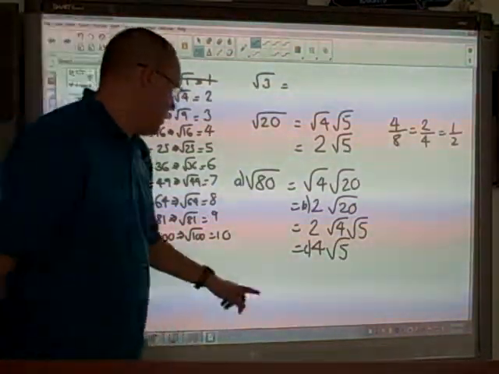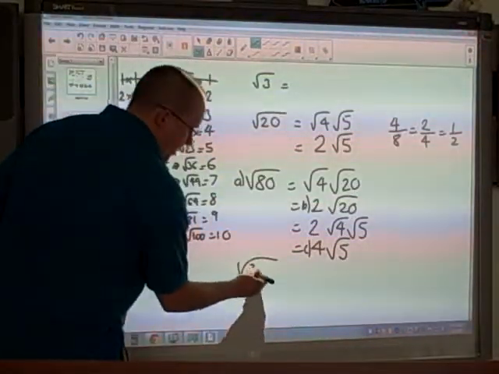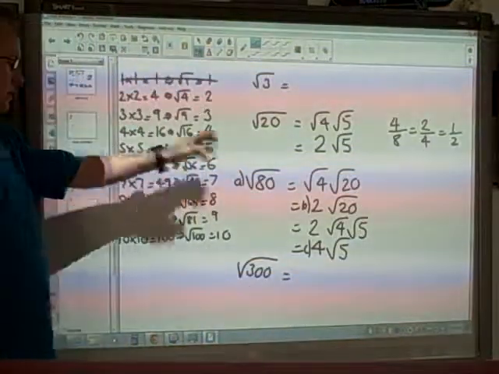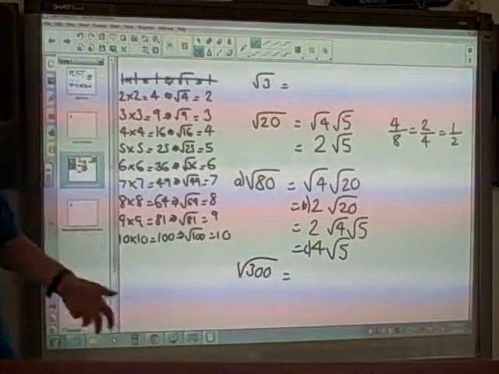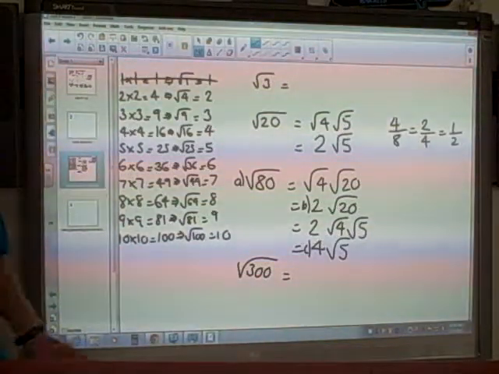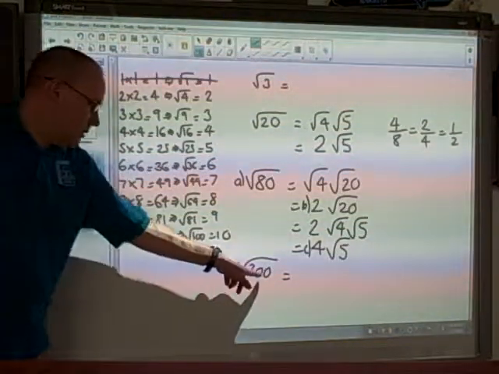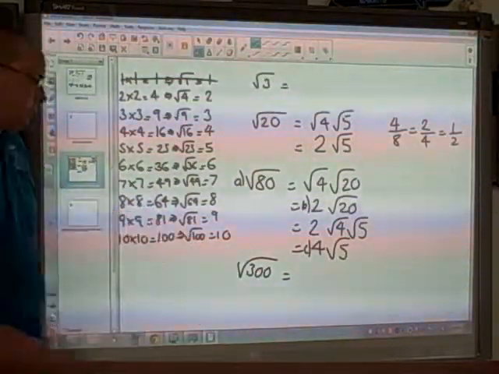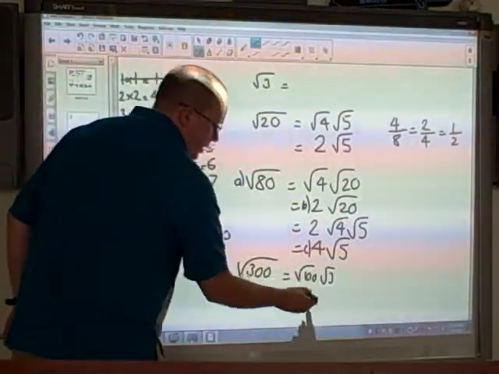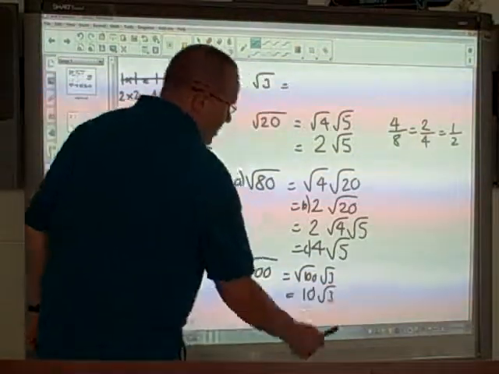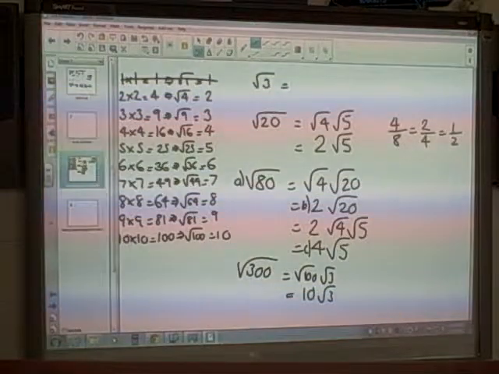Sometimes with larger questions, they appear more difficult than they actually are. So if I was doing the square root of 300, you might start dividing 4s into 300, and 4s actually do divide into 300. Look for large factors as well. The larger the factor you can find, the easier this is going to make your work. So for 300, I notice 100 divides in here, so I could write this as radical 100 times radical 3, and the square root of 100 is 10, and then I'm actually finished. So the larger the factor that you can find at the start makes your life easier.